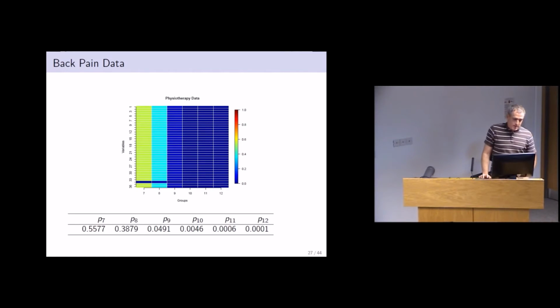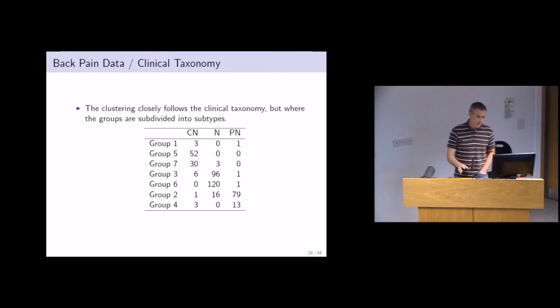So this is the first part of the talk. And just to show you, the groups do correspond quite well with the physiotherapist groups, but we're subdividing their groups. The central neuropathic group, the nociceptive and the peripheral neuropathic groups are being recovered, but we have extra clusters. We're subdividing them into smaller groups, which may or may not make sense. The physiotherapist, when he was shown the results, was able to come up with a story behind why we were finding subgroups. But sometimes you wonder, are they doing that just to enforce the results you found?